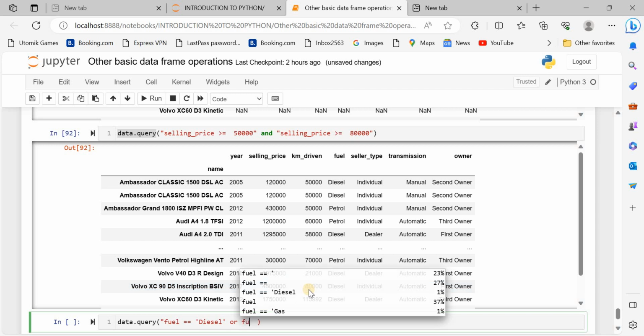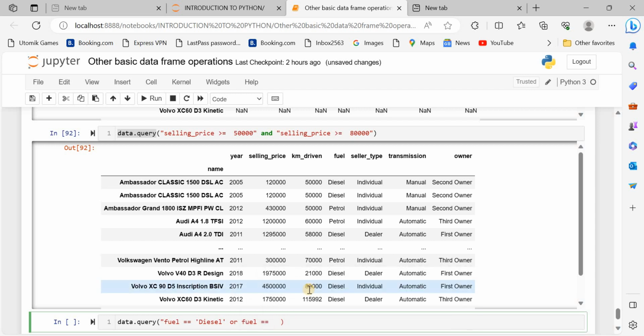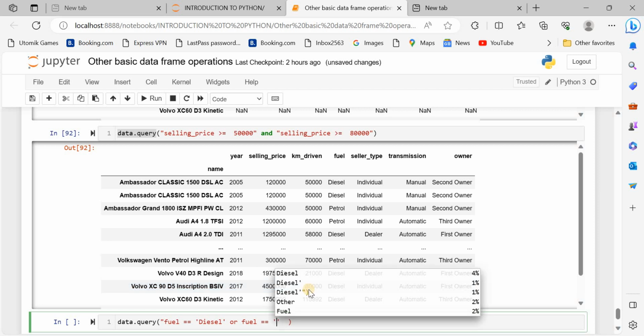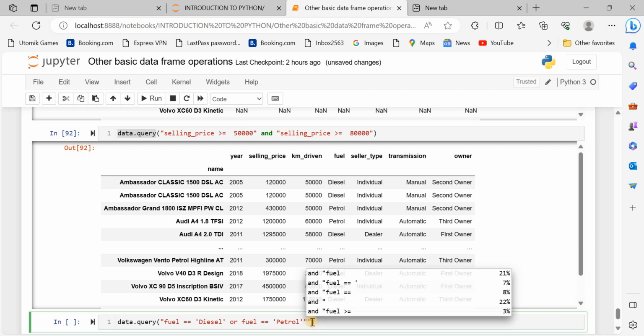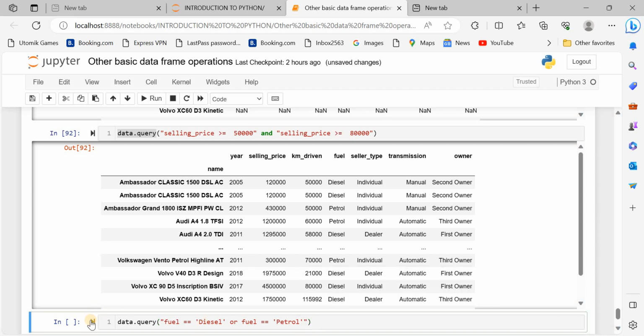Yes, I'll mention fuel equal to, let's assume petrol this time. Okay, and PETROL. I need to close it, right? I just started a quotation, so I need to close the quotation. All right, and let's see, is it working or not?